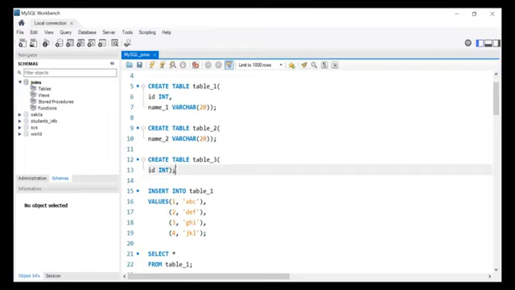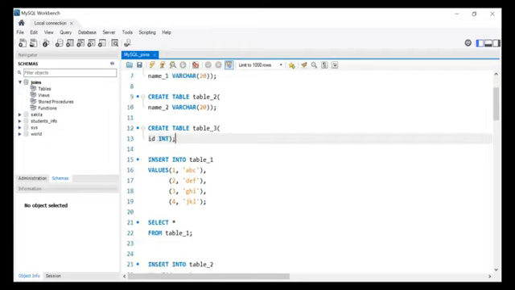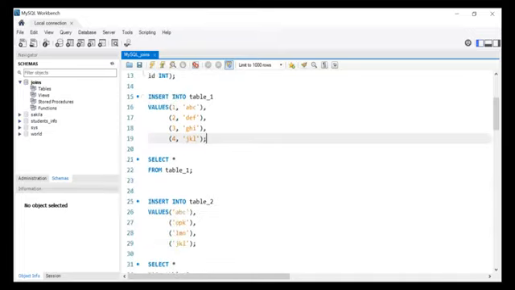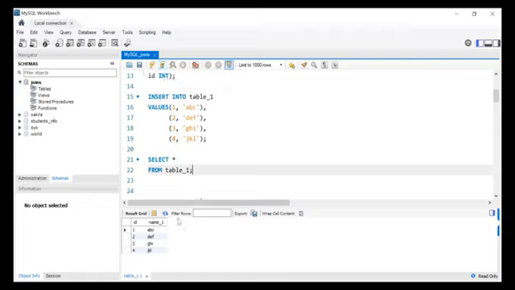Now for the first table, since we have two columns, we insert values. So we write insert into table 1, and we have one column for the ID and the second column for name1. Here I choose arbitrary names. You can choose any names that you want as long as it is a character. So we insert the values into the first table. We retrieve all the rows. So we write select all from table 1. Here we have all the rows from the first table. So we have ID and name1 and we have 4 rows. The first column is an integer and the second column is a character.